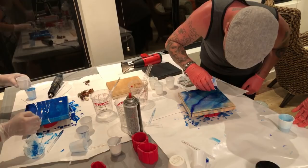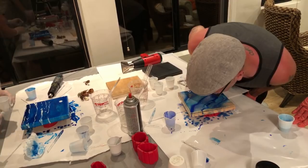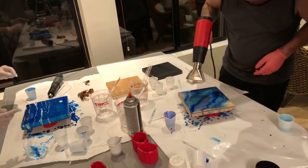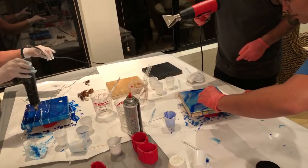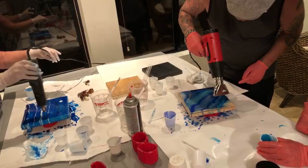I don't see why Perlex cannot go in Floetrol, but Laura, what do you think about that? In Floetrol and what? Perlex. Can it? Or do you recommend not, to do like an acrylic pour? Probably. Resin, I don't know why they would put Floetrol in a resin pour. Just mix it directly into the Floetrol. You wouldn't need a binder. Diane, it should be fine in an acrylic pour.